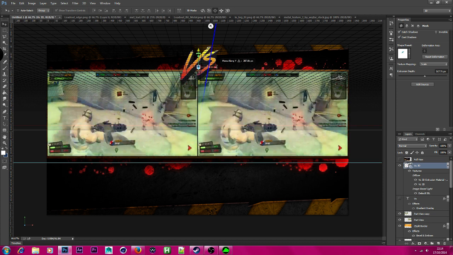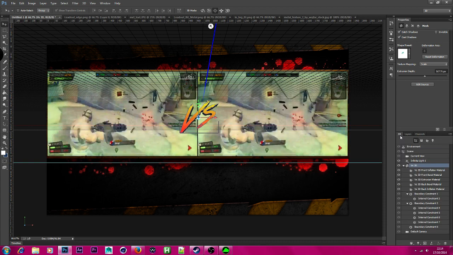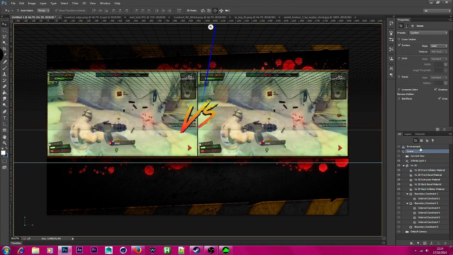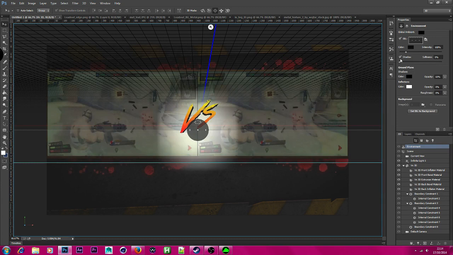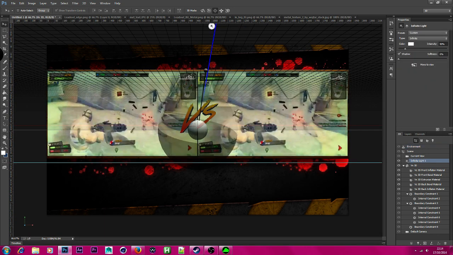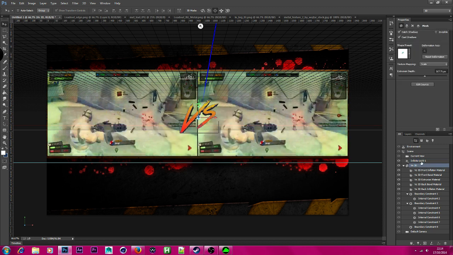I mean, I can either put that above it or in the middle. Let's go into 3D options. Scene. I don't want any shadow cast. Let's put a bit of depth to it.